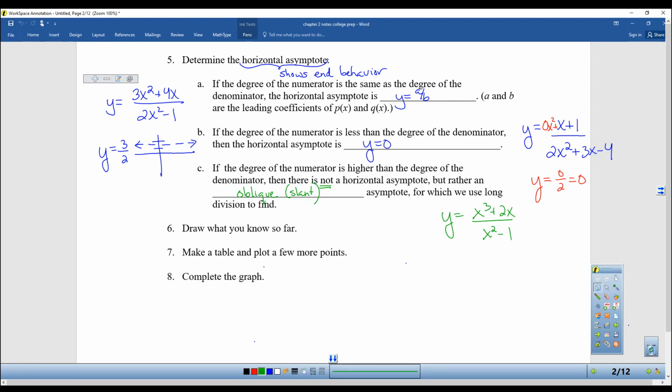You might have to make a table and plot a few more points, and then you should be able to complete the graph. So the entire rest of this lesson is just graphs. There's no other notes. So we're just gonna go one at a time. If you think you can do some of these, I would love for you to just fast forward to all the pictures, and that would be totally fine with me. If you were in class, that's what you would be doing. I would break you off into groups now, and you would be working together.